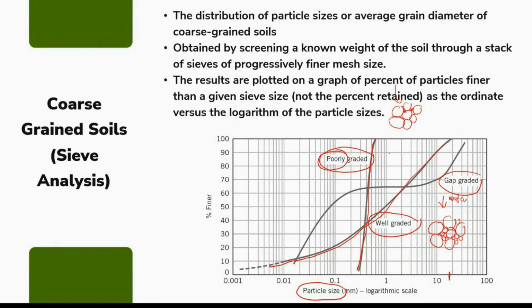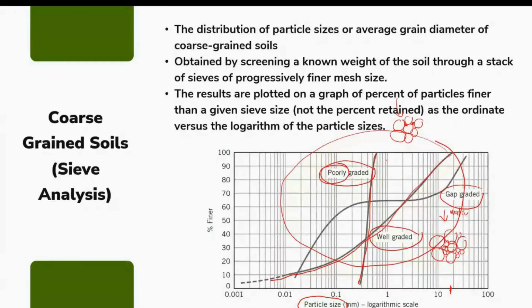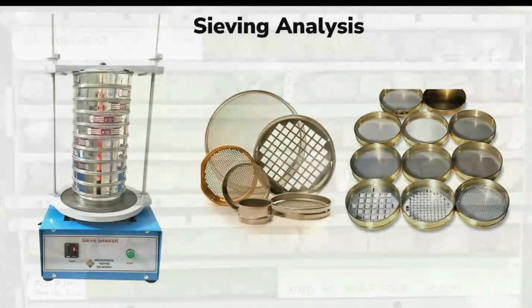Boleh faham konsep of graph ni? Kalau saya keluarkan ni, please describe and explain the graph of particle size distribution curve. So you lukislah, you sketch lah graph ni and then you explain lah apa maksudnya. Dia adalah daripada phase relationship punya kesinambungan. So here is the sieving analysis.